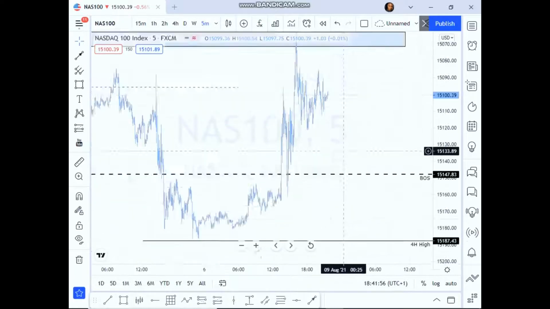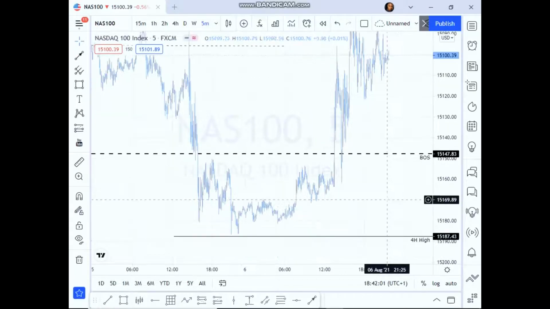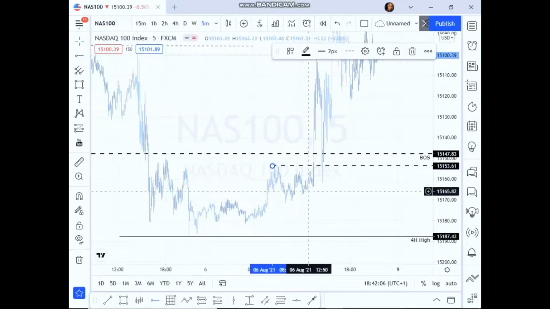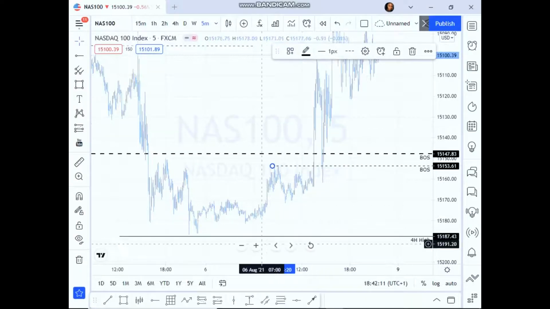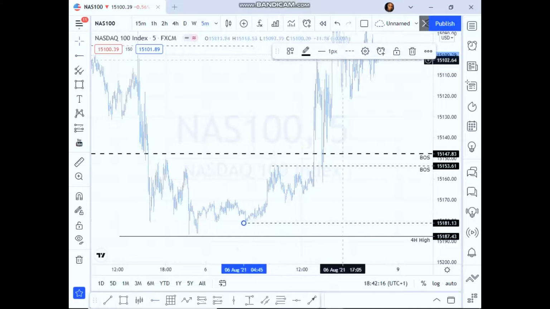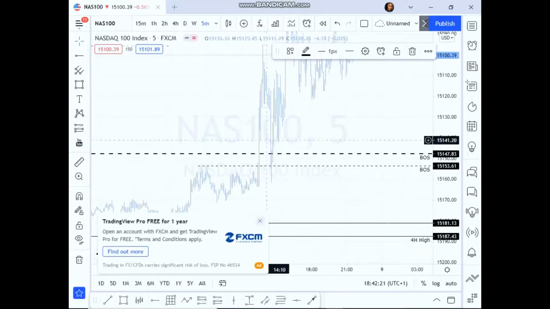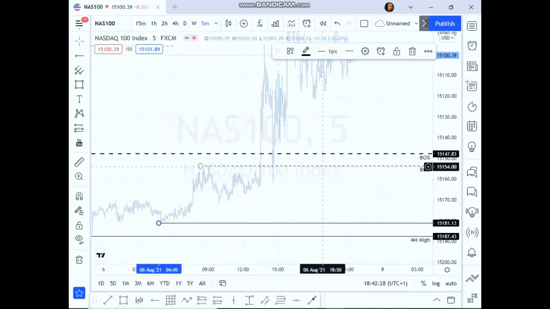So on the 5 minute time frame, now this is NFP, right? We had this break of structure, our BOS, and then obviously we had this low here. Let me just change it to a line. So what happened was the market broke out. I think this was 2:30, right? The market broke up to the upside, breaking this structure here, breaking this range that we had, because this was our high, this is our low.